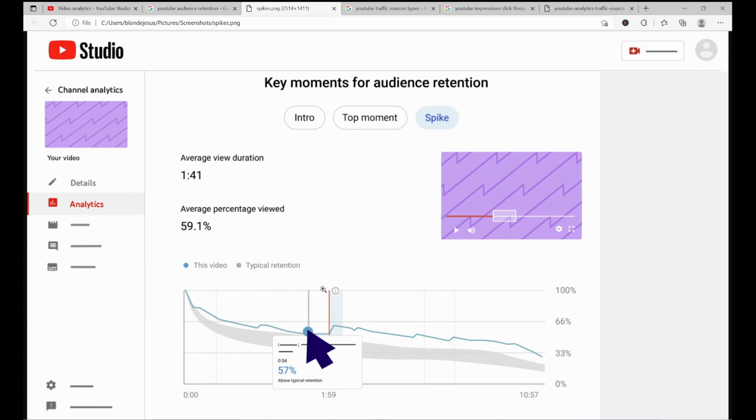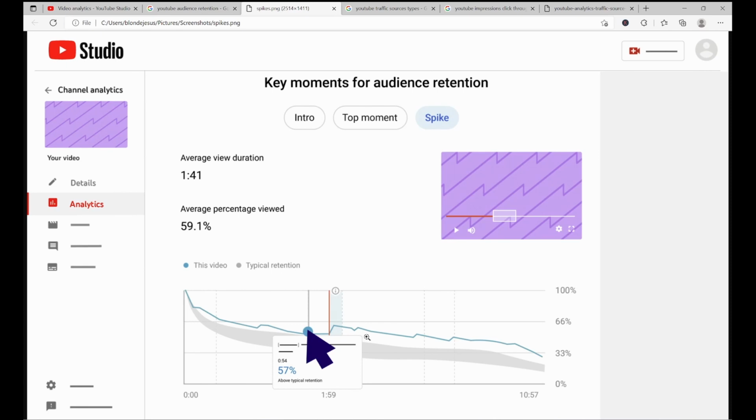So here in the spike section, you can see that it's above the typical retention rate. There are a good amount of people watching this section and not dropping off, because typically it's just a smooth decline. But at this section, it's not really declining all that much, and that would be your spike. And you can look at what went well at that part of the video, what was interesting that's making people stay there. It won't always make complete sense. Sometimes there's just random places where people decide to not click off, but other times you'll be able to get some insights from that. Same thing with your dips.